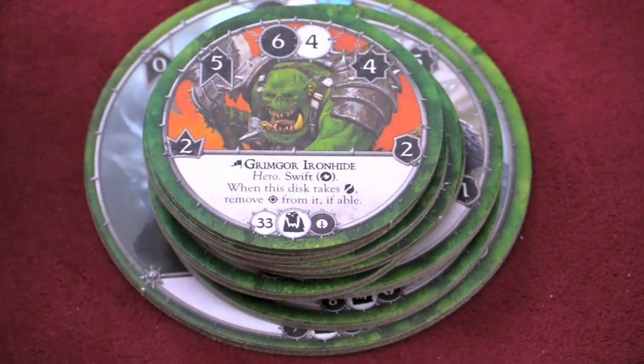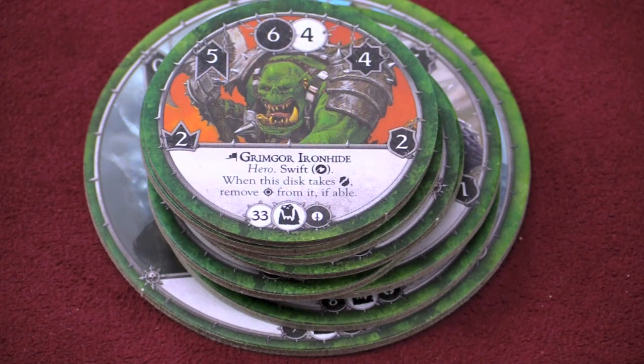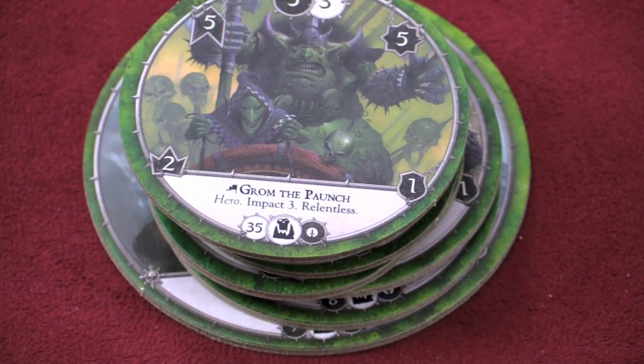The leaders for this one include Grimgor here, who again can ignore terrain, and when this disc takes one of these damage things, you will remove an activation token. So if he gets killed, he's moving again, which is okay, although he has a great attack ability, 6. Then we have Grom the Paunch, who is impact 3, and he's also relentless. What relentless basically means is he doesn't have to stop moving the first time he pins an enemy disc. So he can land on one disc, do an impact 3, and then go hit another one.